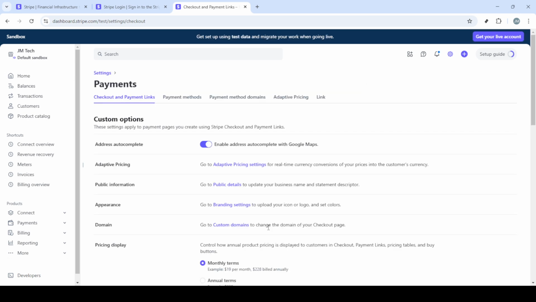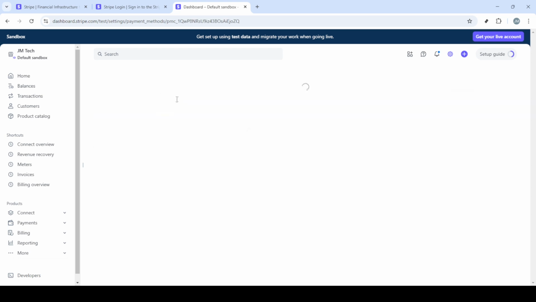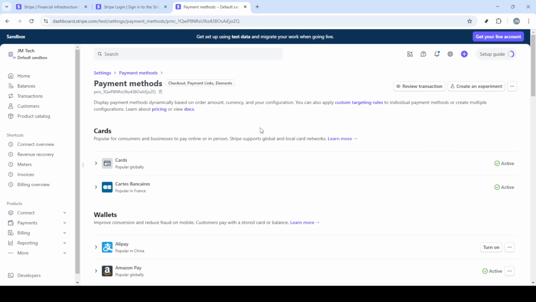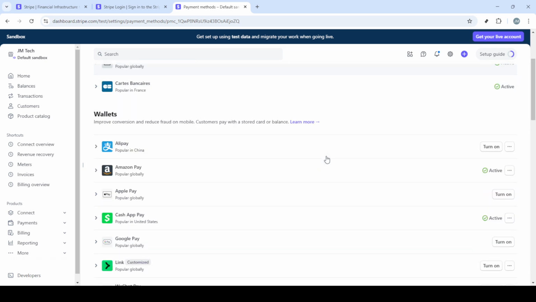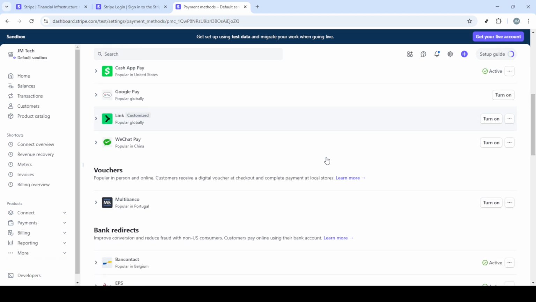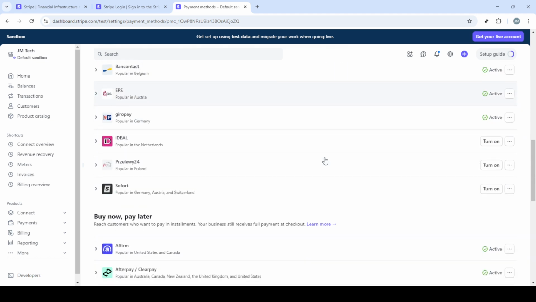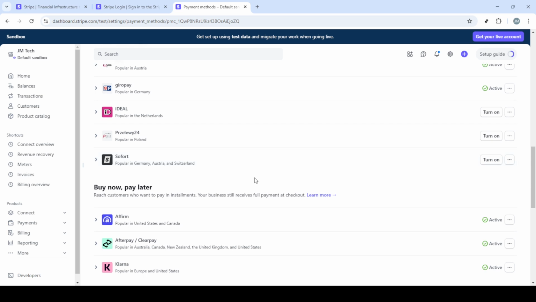Now from your dashboard, you'll want to find the Home tab. This is where you can overview your account and is your first stop in navigating the platform's features. On the left sidebar of your dashboard, you'll see several options. Click on Settings. This section allows you to configure various aspects of your Stripe account. It's a very handy area to familiarize yourself with as it hosts all the options you'll need to set up and manage different integrations and functionalities.